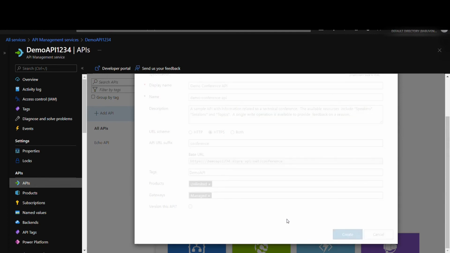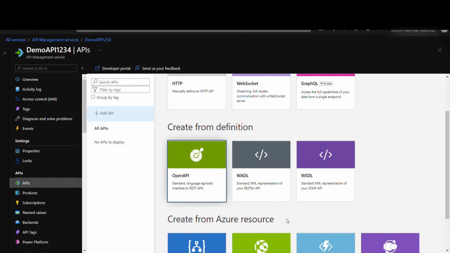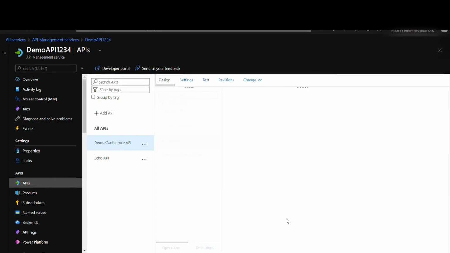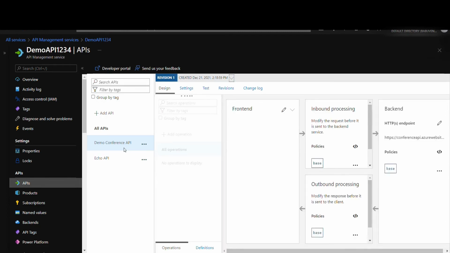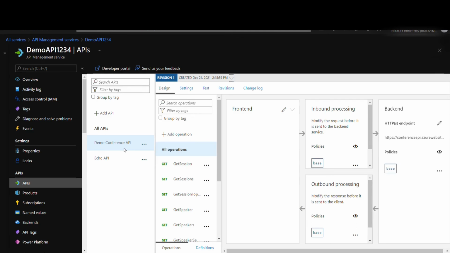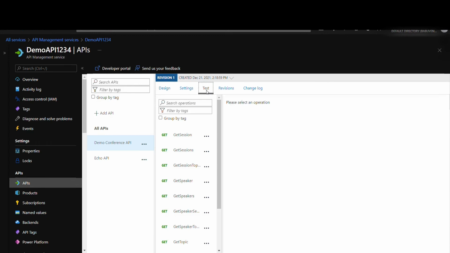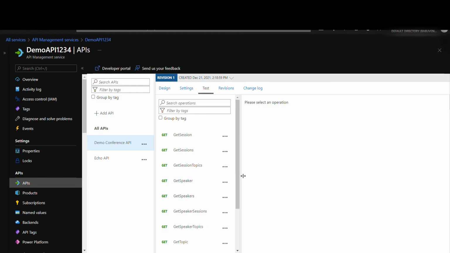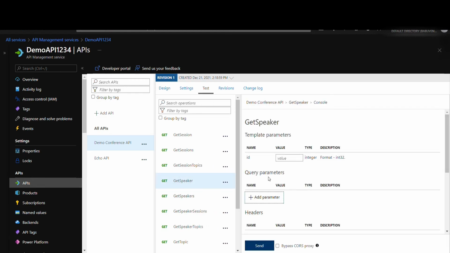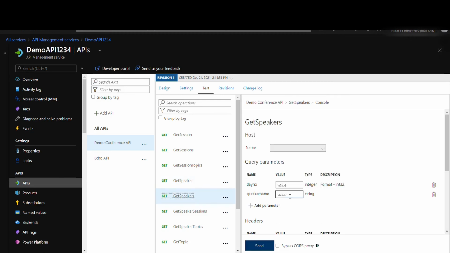So this will create an API for you with an endpoint where you can use the same APIM tool to verify, test it out. There you go. I'm getting a demo conference APIs. So you can click on this and you can see all the API methods created down, get method and post method and all. So if you want to test the API, click on the test at the top and select one. I am selecting the get speakers here, which is a predefined one. So click on the select get speakers.